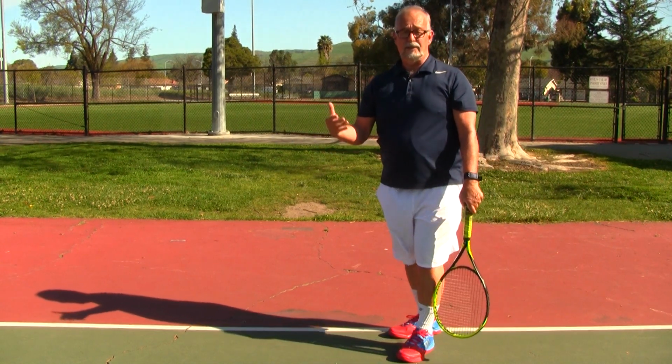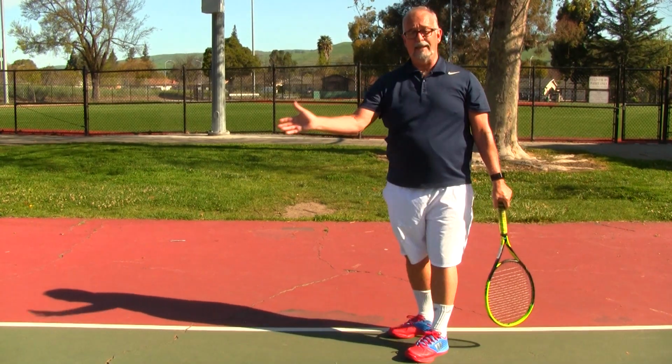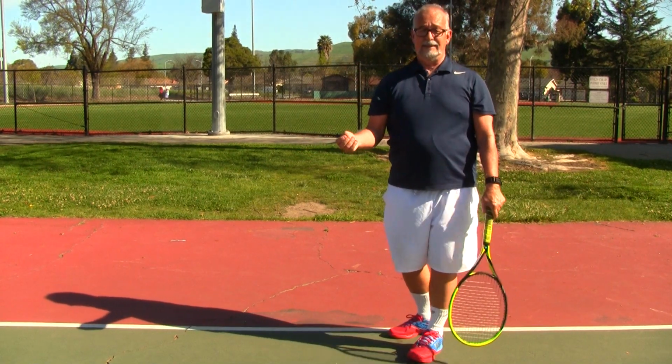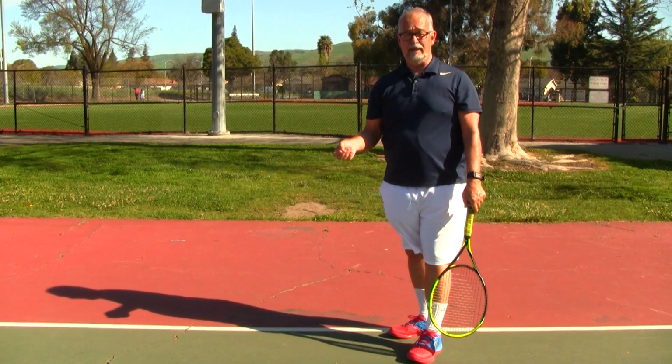It's certainly a little more complex than this kind of idea, this swinging gate idea, but that's just the reality. It's just a little bit more complex, but it's not that complex. You can practice these things and you can quickly start to incorporate them in your game.